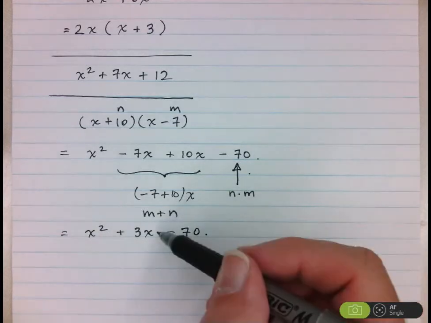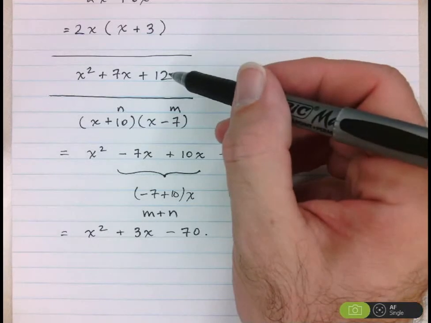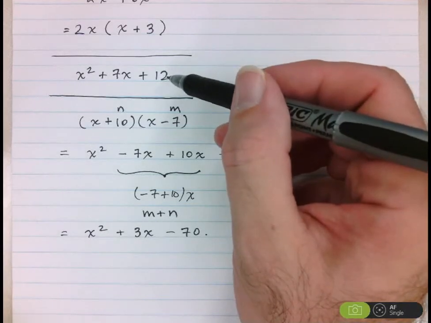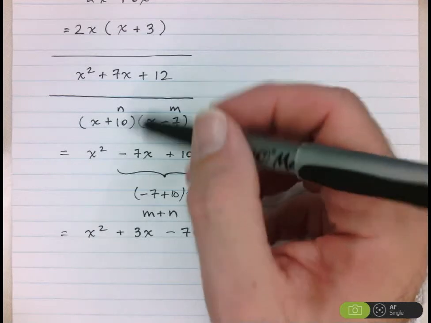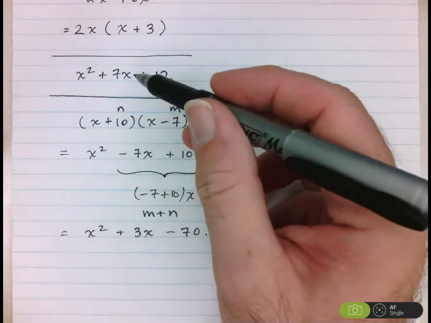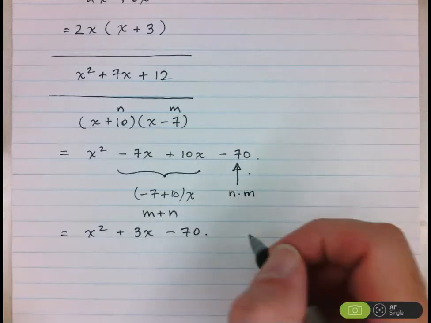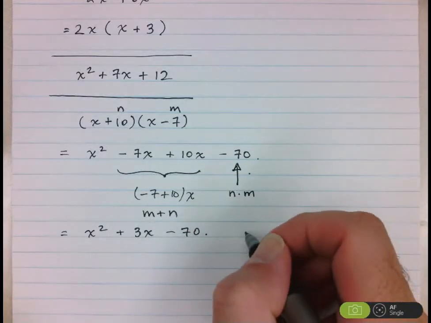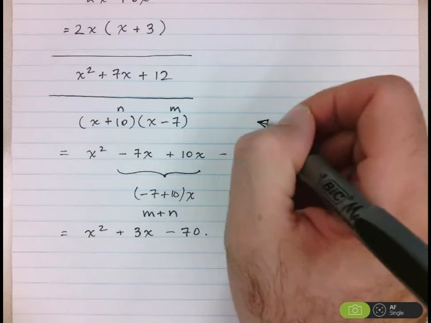But this expression looks a lot like the one I was trying to factor earlier. They have the same form. In fact, they have the form of the right-hand side of a quadratic function. So our goal now is to see how we can go from this expression into the factored form.